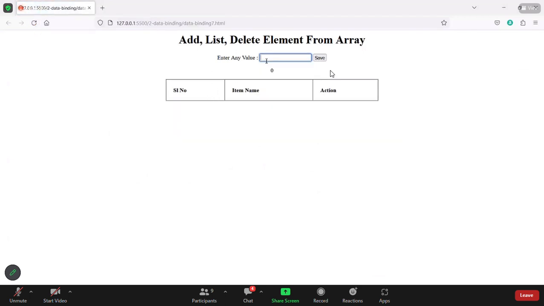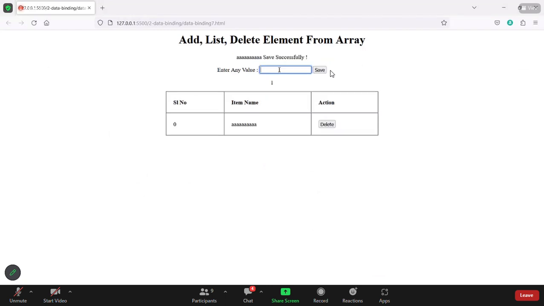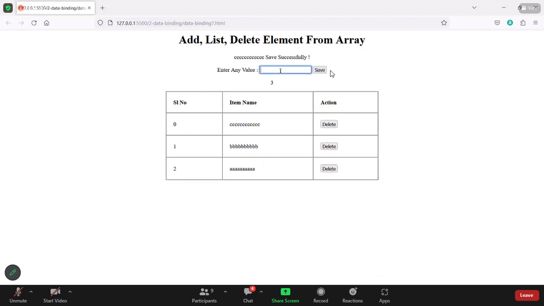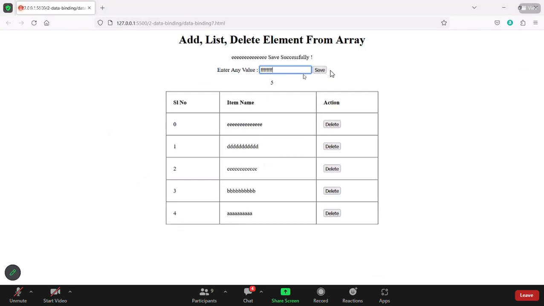Let me try again. A, B, C, D, E, F. Okay, now if I delete the D, or maybe if I delete the F, then what should go?